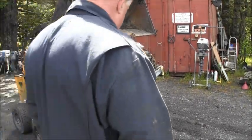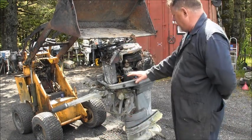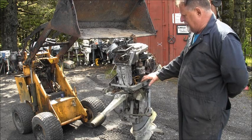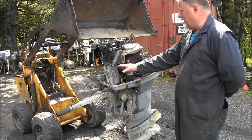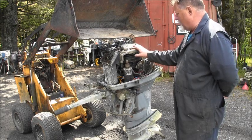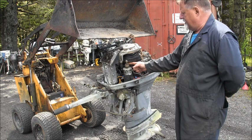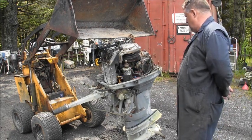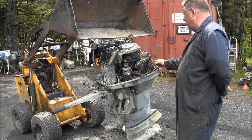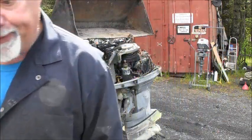Okay, the 55 commercial, seen better days. I'll probably take the throttle, tiller handle and cable, recoil. It's got a manual primer, starter has good tooth, the Bendix and all. Solenoid don't look too good. I'll get a few things off of her though. You understand?